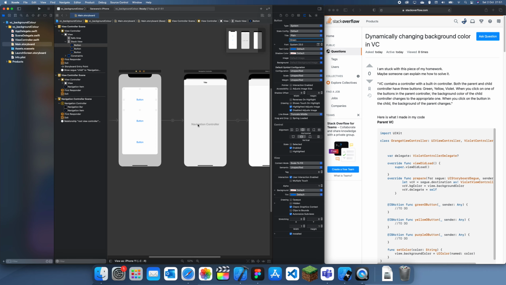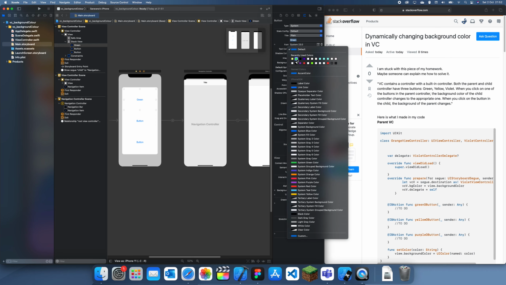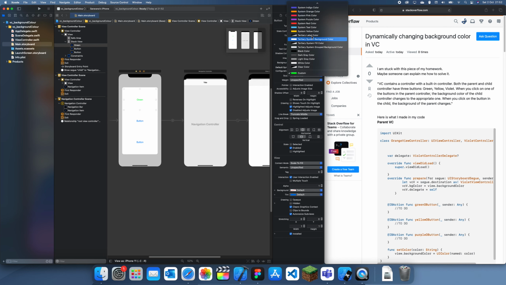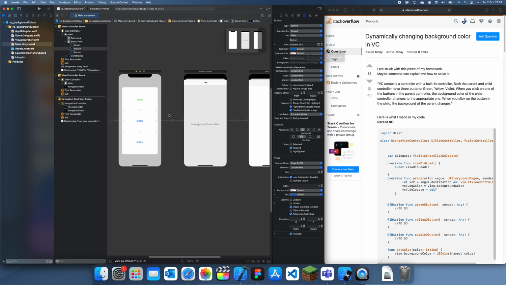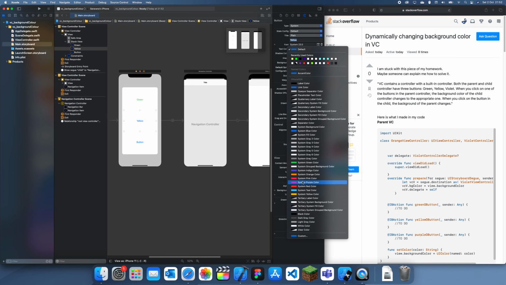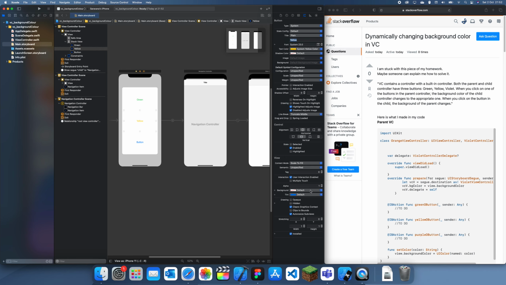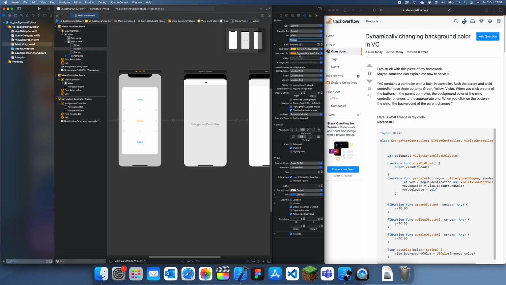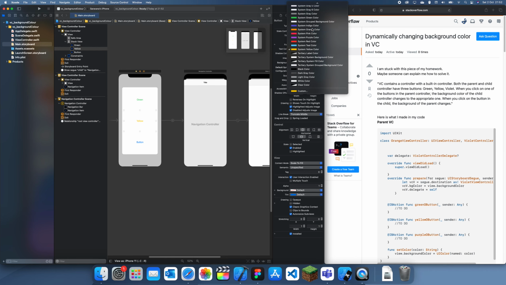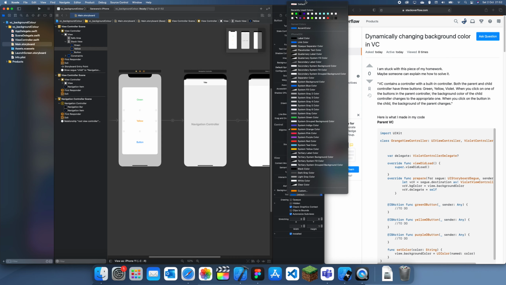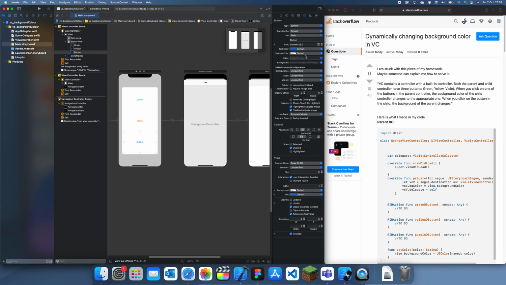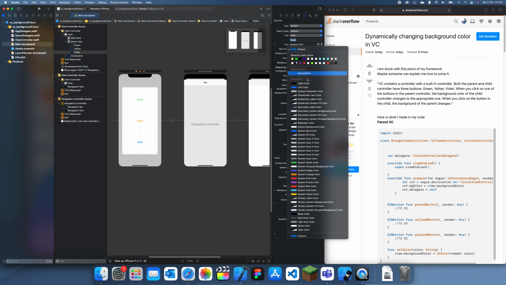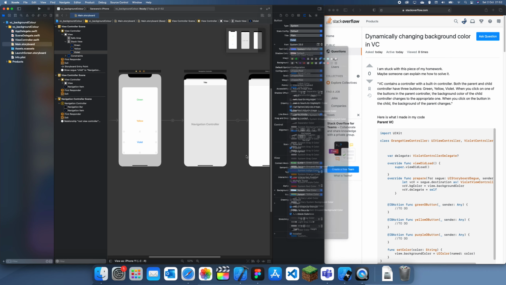I'll make one of them green, and I'll also change the color to dark green, like that. Then yellow, and I'll change the color. I could make it yellow, but that's kind of hard to see, so I'll make it orange to make it a bit easier to see. And finally violet. Sorry it's taking a bit longer than it should, but you know. And now I'll just make it indigo.